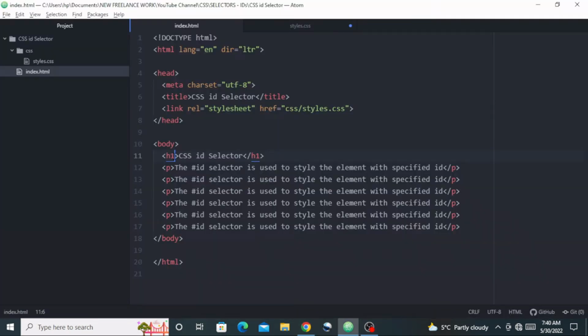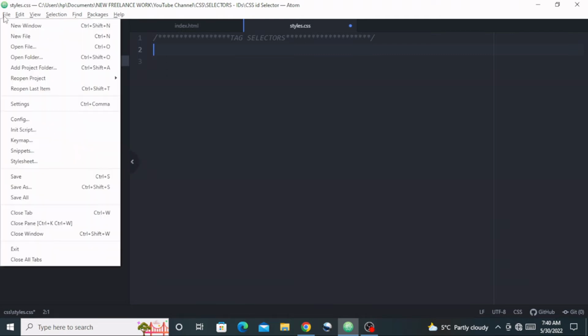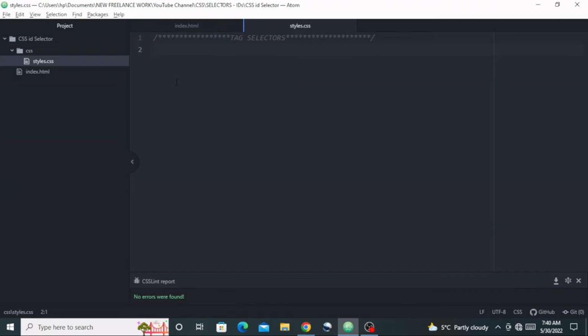And to do that, I'm going to go into my styles.css file. This is where we are going to write our CSS code. I'm going to target our heading and style it. I'm going to use the tag name H1, follow this up with a set of curly braces, and inside this set of curly braces, this is where we are going to write our CSS declaration.